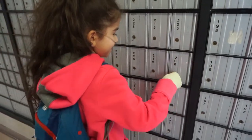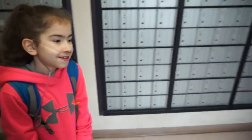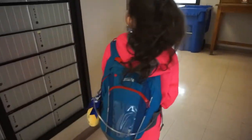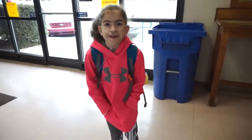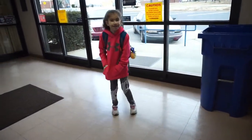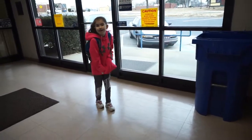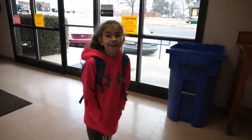Works like a charm. So, our new post office box address will, here, give them back to me. Put them on my pinky. We'll go on her prayer pages, her social media pages, and her YouTube pages. So, tell everybody. Okay, so we're going to tell everybody your address. You may not know it because we're in a different town than where we live, because this post office is actually 2 minutes from our house, where the post office where we live is 15 minutes from our house.